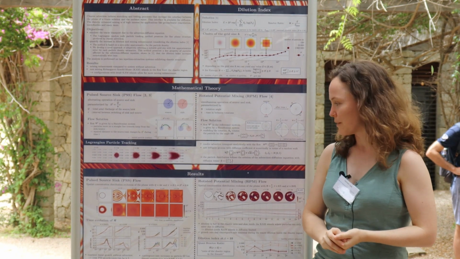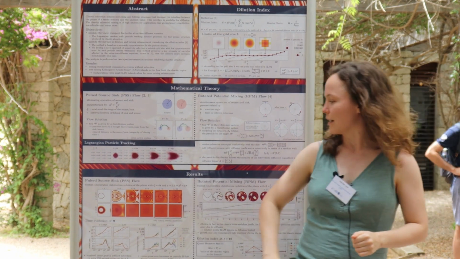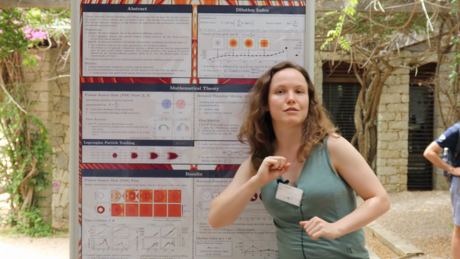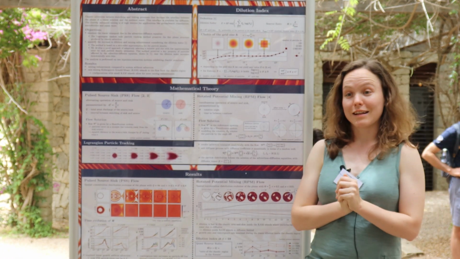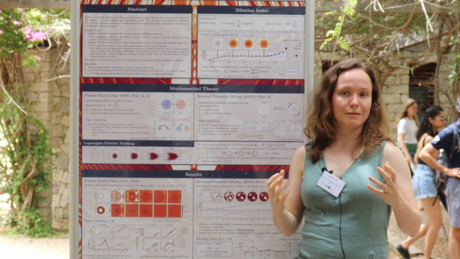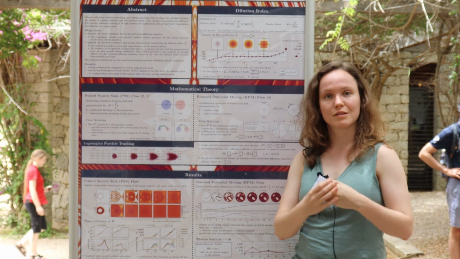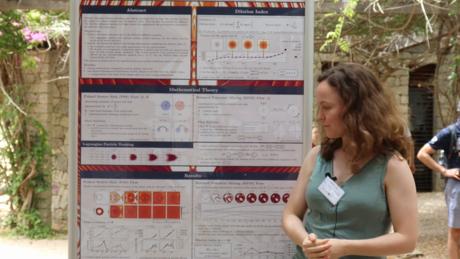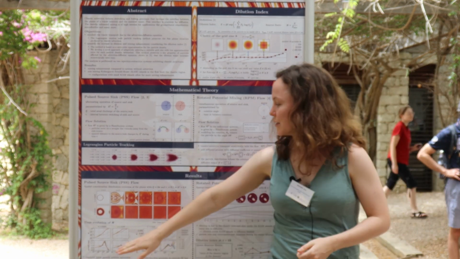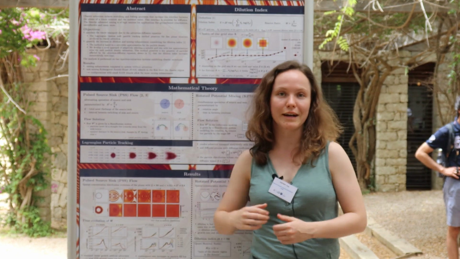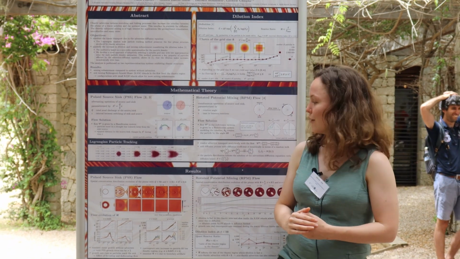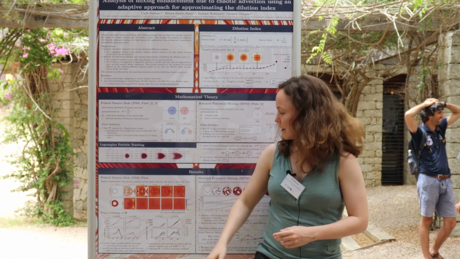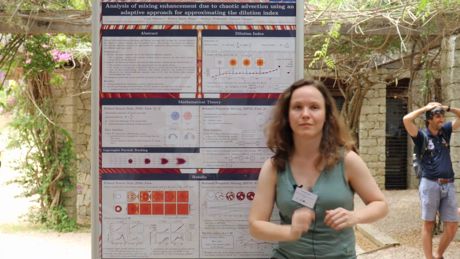If we look at the dilution index over time, which we can see here, we compare it to a baseline. In this baseline we don't have advective forces, only diffusive forces. So we start with a circle around the source and then we just add diffusion. The baseline only goes with a growth rate of 0.5, which is expected analytically, while the chaotic system can reach a growth rate far higher than that, going up to 2 here.